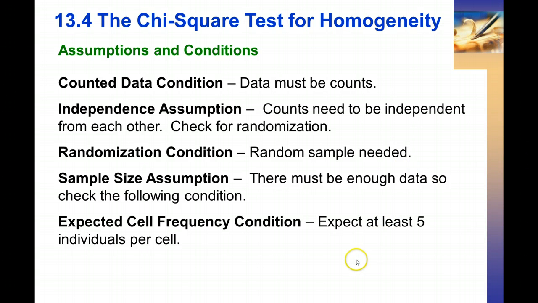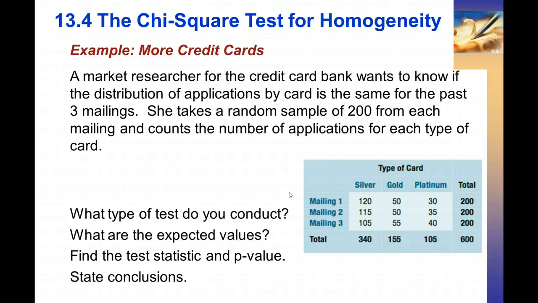So a real simple example, if you expect it to be 10% for 10 groups and you only sample 20 persons, 10% of 20 is going to be 2, so your expected value for each cell is going to be 2, so you would need more data in that case. So you want to make sure your expected data for each is at least 5.